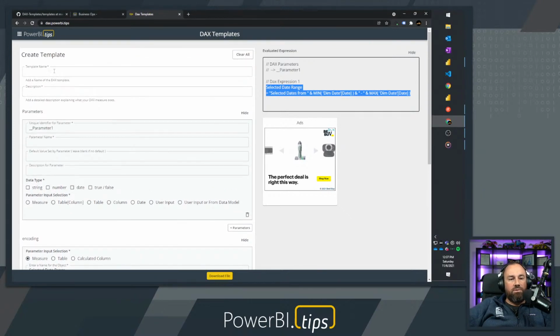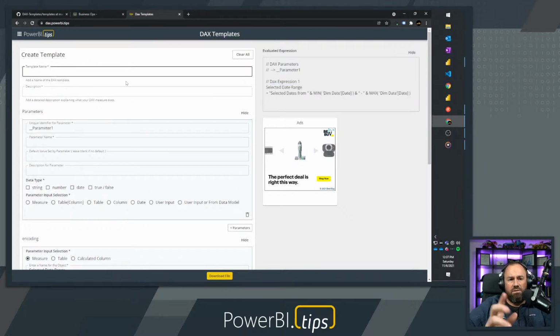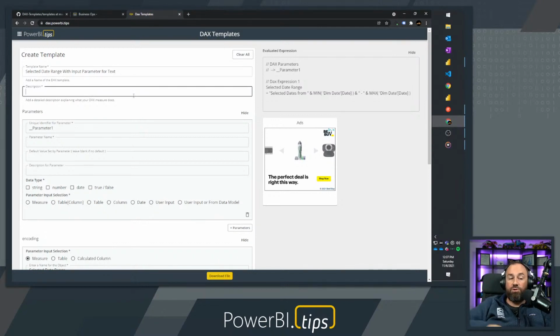So now we'll go back up to the top here, and let's just call this selected date range with input parameter for text. So now we have a little bit more description here. Now we want to describe what we're using this for. This is how someone would look at your template and maybe consume this. You just describe what this is doing.